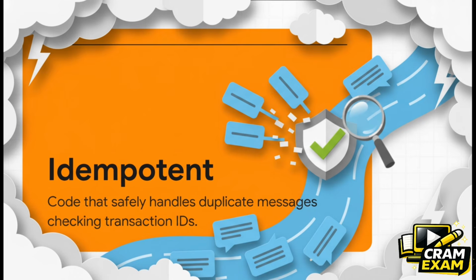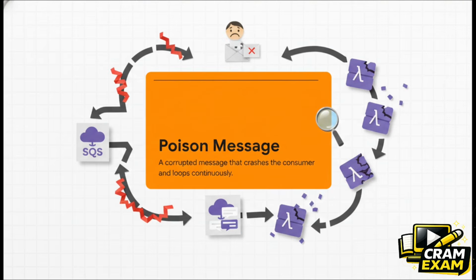That's a fancy word, but it just means writing a tiny little check into your database logic that says, hey, have I seen this transaction ID before? If yes, skip it. You literally must design your system assuming you are going to receive the exact same message more than once. Now, I want you to imagine another scenario.